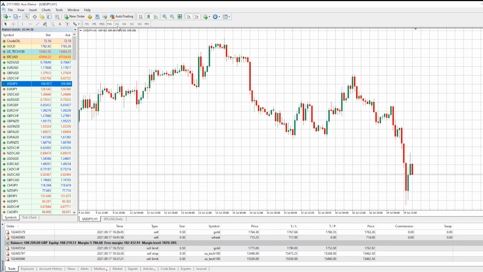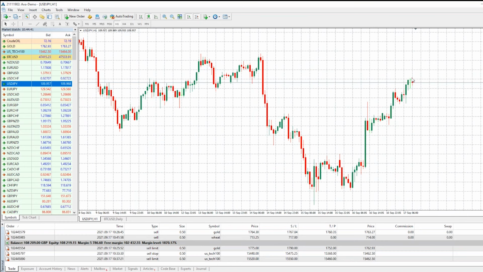If we look at the technical analysis, this is stuck between a support level here. Support, support, support, breakthrough, resistance, resistance, broke above, support. So this is a price level of support and resistance, and this is a price level of resistance up here. So we are stuck between this price and this price.